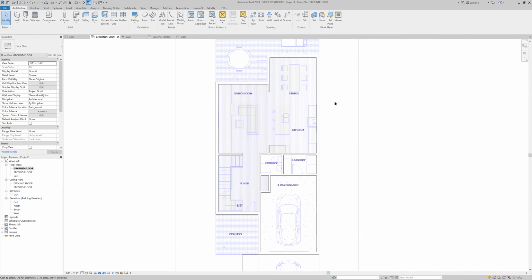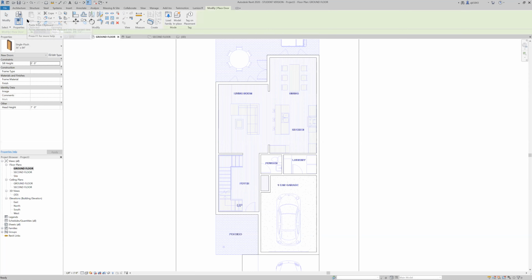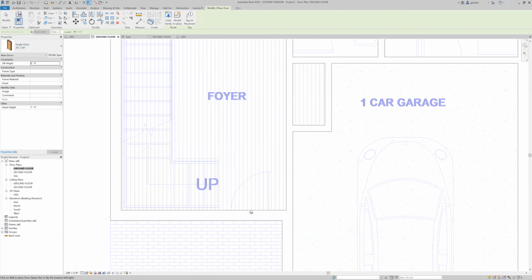The next important thing to know is how to put some doors in the project. So just like everything else, there are multiple family types. For this, we'll just use the 36" by 84" to start. And you can just trace. I think we use the 32. 32, yeah. Try 30.